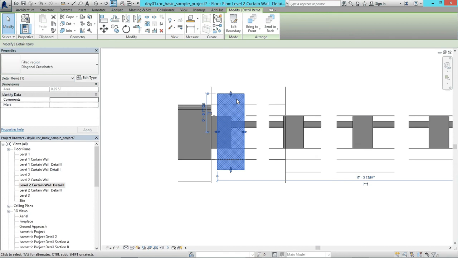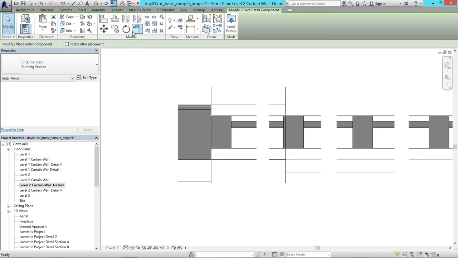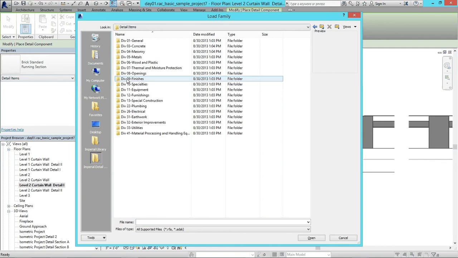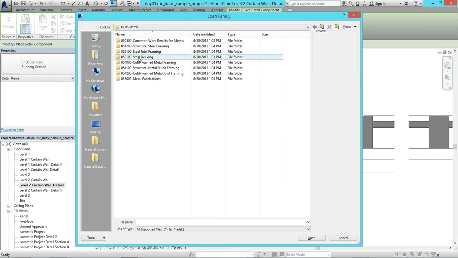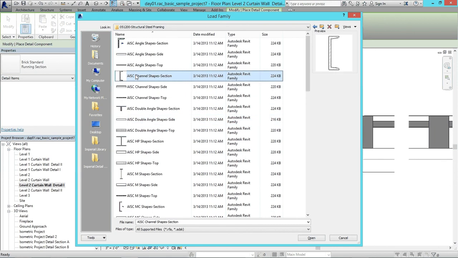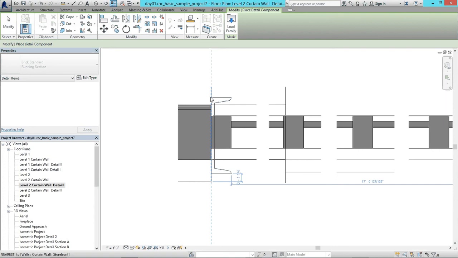So regions are very powerful as well, but because it's an annotation, it's all related to 2D. And the last element is component. Component allows you to load a family and place, under detail items, things such as metal pieces. You can start selecting different pieces and different detail components and place them inside.